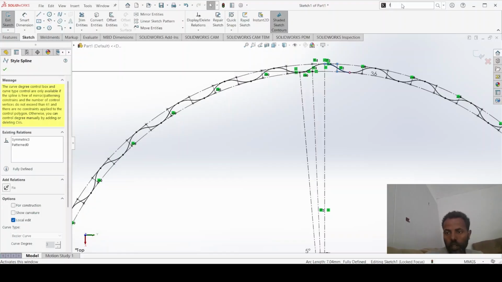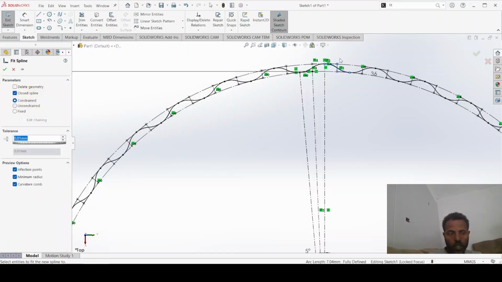Fit HP9. Click here. 0 and level chain. And select that.